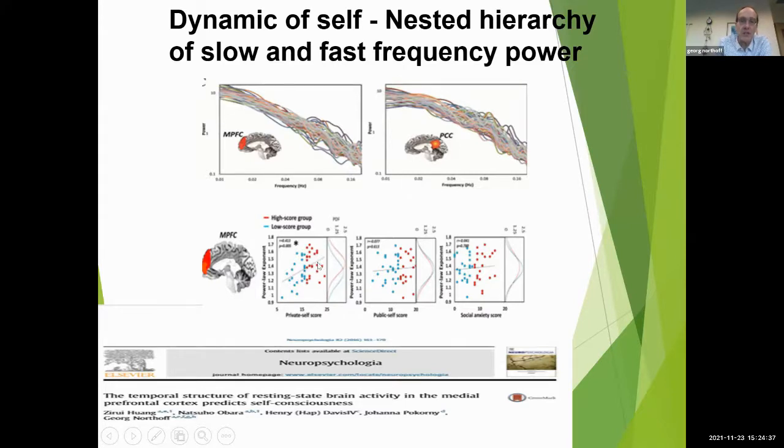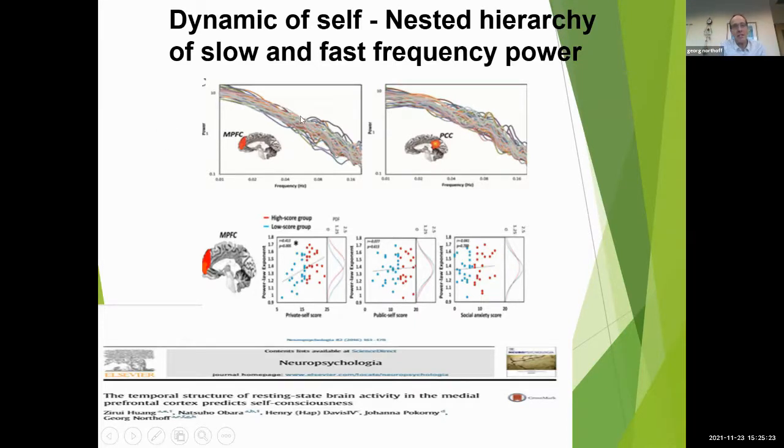correlate with the degree of self-consciousness, meaning the stronger the power in the slow waves, the higher the power law exponent and the higher the degree of self-consciousness. Meaning the slow, powerful waves in your brain are extremely important for maintaining your self-consciousness. That makes sense because your self-consciousness is about temporal continuity. You remain the same across changes in your environment. I'm still the same as 20 years ago. I cannot avoid it because there is a certain temporal continuity and your brain constructs this temporal continuity.